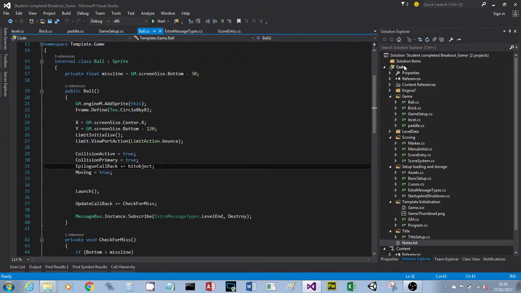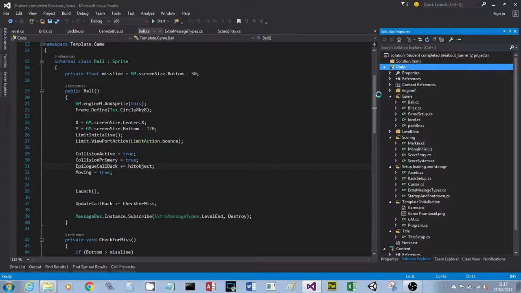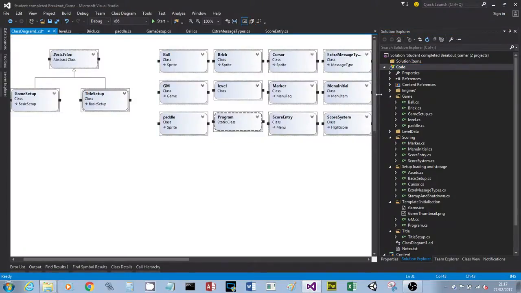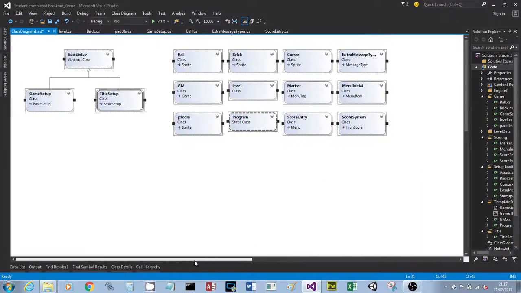Okay, so I've got mine open now, and in Solution Explorer, if you right click on where it says code and say view, you'll get an option saying class diagram, and it'll build the class diagram. It might chug around for a little while, like it's doing, and then it'll create the diagram. I just want to drag Solution Explorer out of the way. I don't need that at the minute. So what we've got are all the classes of the project.